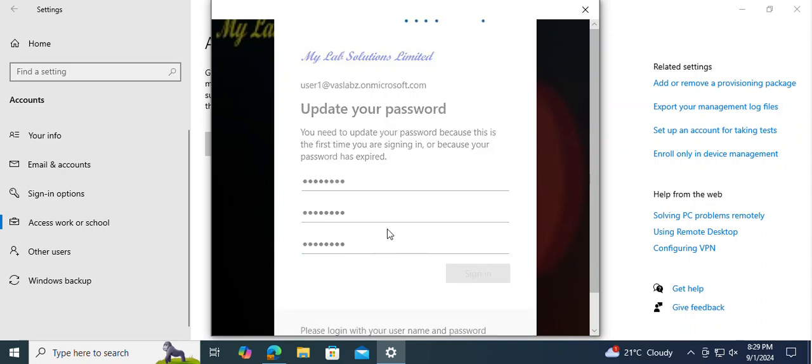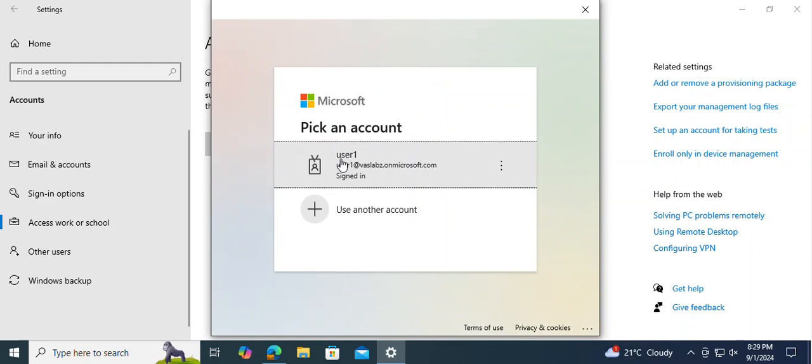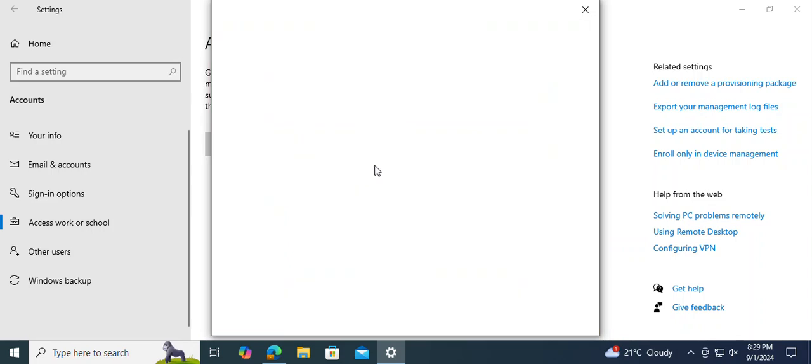Okay, so I am just changing the password. Now it is asking me again to sign in. Let's wait until the device completes its enrollment. Hold on while we register this device with your company and apply policy. This may take a moment, so we have to wait until the process completes.